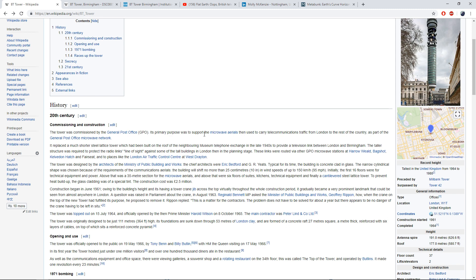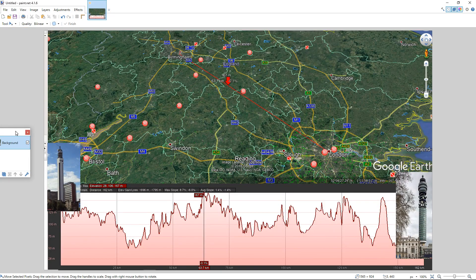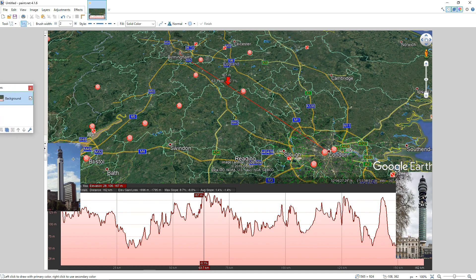So we've got all the details we need: the heights of the buildings, the heights above sea level, and the terrain in between. I've already prepared this so you guys can have a look. I've scaled the BT Tower in Birmingham and the BT Tower in London to their relative heights in relation to this graph - 152 metres and 191 metres - and placed them on the floor where they would be. If we get the line measure out, there's where the dishes are on one side, and there's where the dishes are on the other. Oh, look at that - dish to dish! Dish to dish. And it's close, with this hill here, but they just clear it. They just clear it.